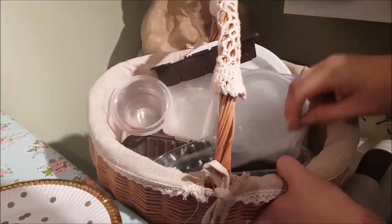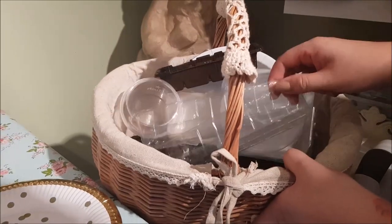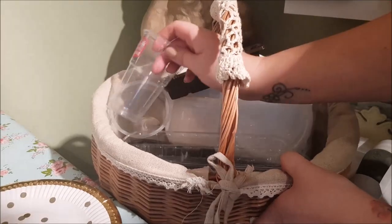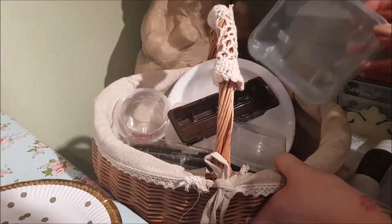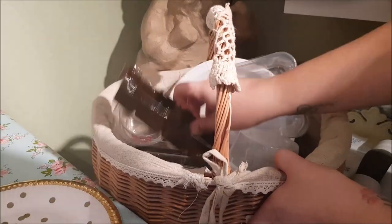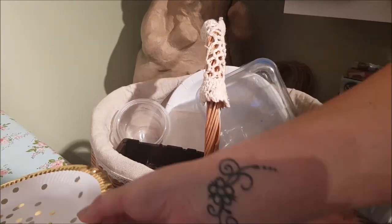This tub, this is quite a handy tip actually. I save things like this that have had bits of fruit in, and I use those for paint. So any little tubs or anything like that, I tend to save them and wash them and then pop them down in the craft room, because if you're using a lot of paint and you don't want to keep washing trays out and you need various different things, I save those to reuse them.